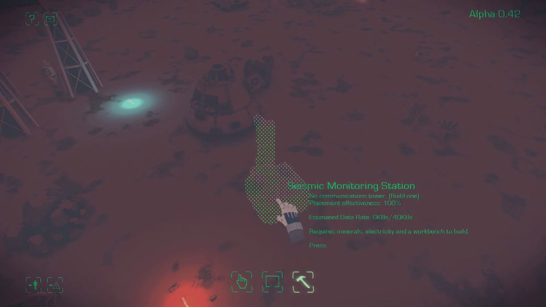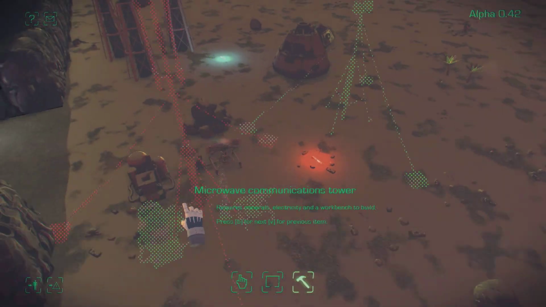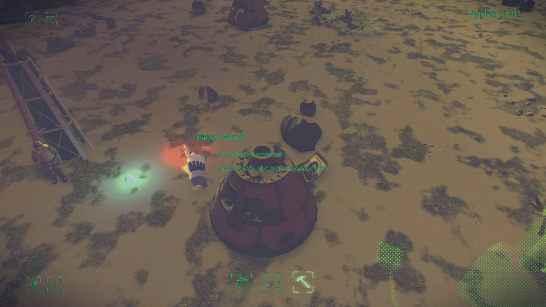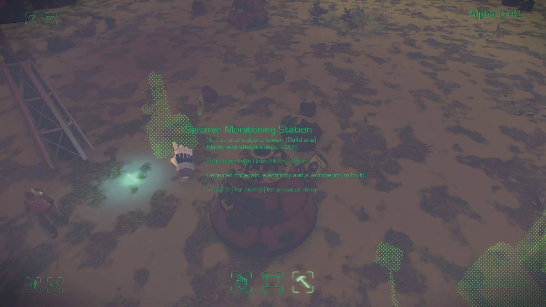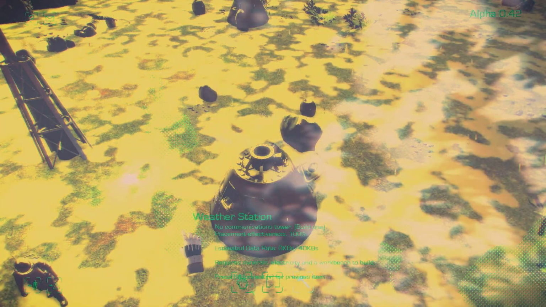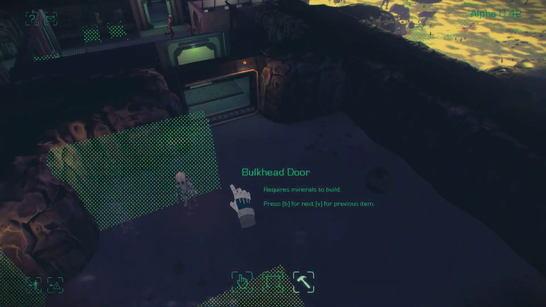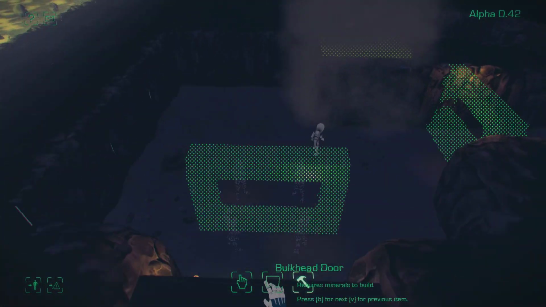Okay, let's get this communication tower up. Get communications tower. I'm gonna try to keep everything relatively close, so I don't want my guys really traveling too far. Sure, we'll put one of those up, and then a weather station, okay. Okay, so he's mining that crap, which is good.